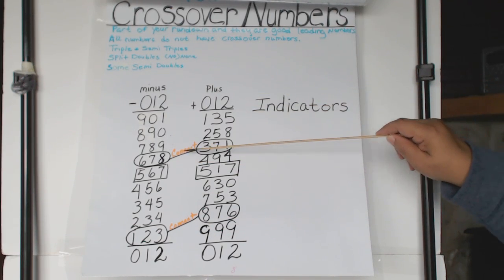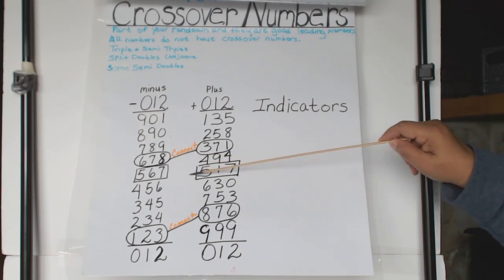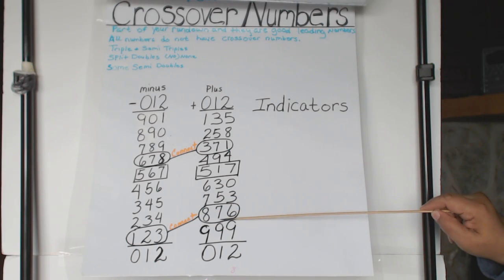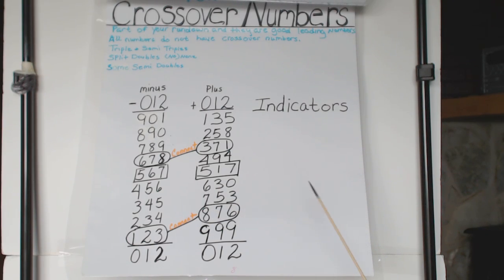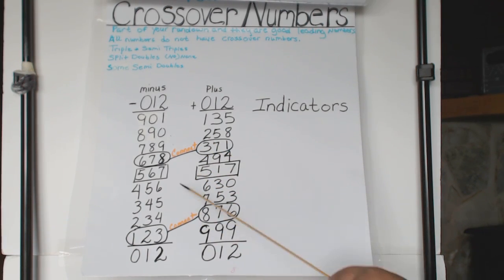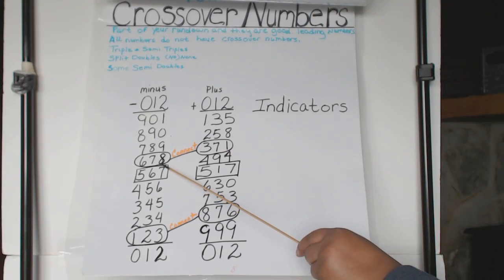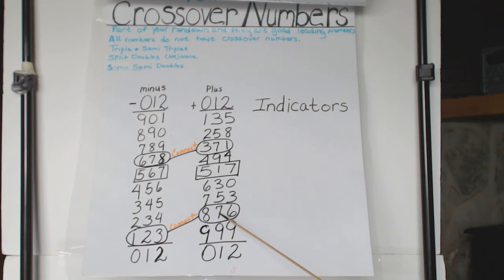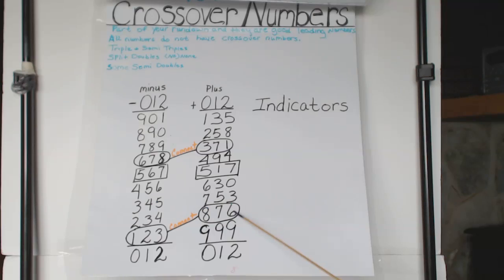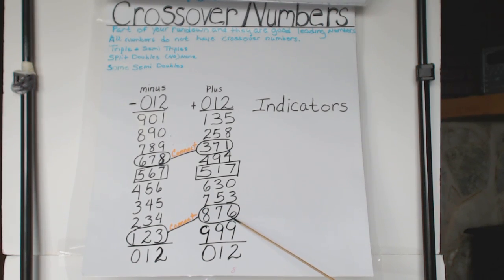A lot of time, two numbers will match like these. The 8, the 7, and the 6, the 6, 7, and 8. But a lot of time, when you know they're going to fall, they are together. They will be up here or down here. These two 3-digit numbers are, one is in the upper part of the minus column, and the other one is in the plus column. And to me, no, this is not a good indicator.